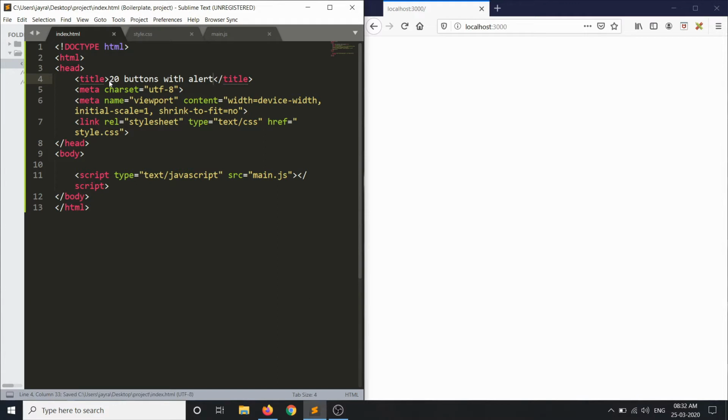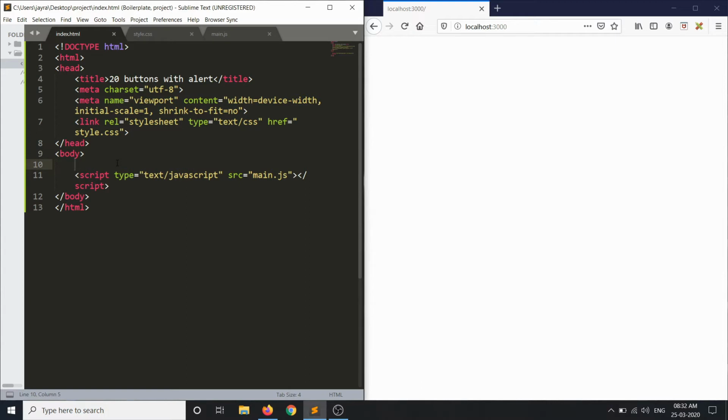The rest of the things I'll just walk over. We have 2 meta tags, and then we have a link element that links our style.css to this HTML, and we have a script element that links main.js to our HTML file.